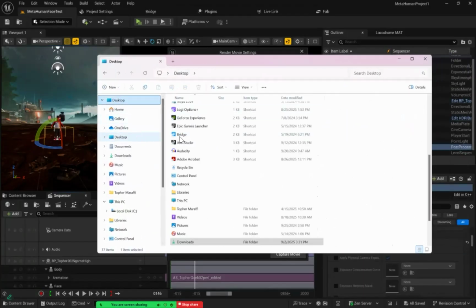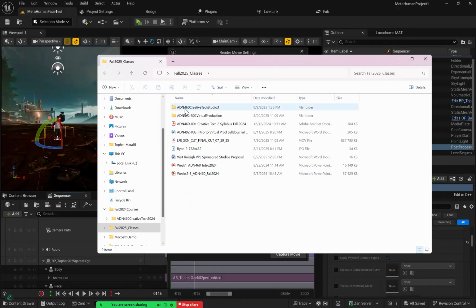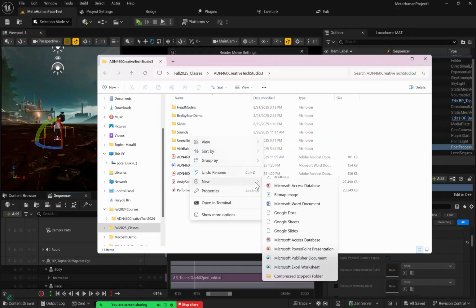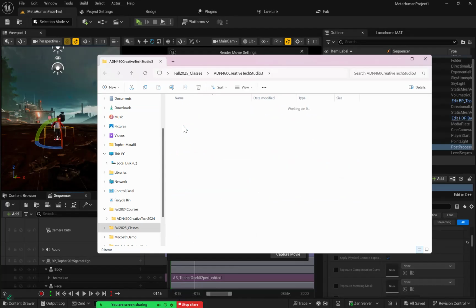Let's just do it in here. And I'm going to make a new folder, right click, new folder. And I'm going to call it renders. And that's where I'm going to render.